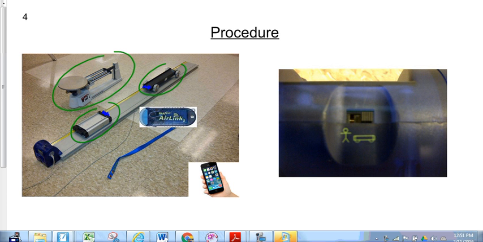The purpose of the sticky tack is so that when we send one cart moving with our hand and it collides with the second cart, it will stick to the second cart. We want that to happen, right? We want to have the first cart going towards the second cart, and then when it hits it, we want the second cart to stick to the first cart and then go off as one object. How are we going to determine what the initial velocity and the final velocity are? Well, we're going to use the motion sensor that you guys used last year in Physics 20 that is connected to the AirLink apparatus by a cord that is connected via Bluetooth to your iPhone.